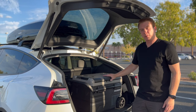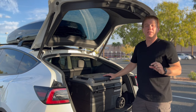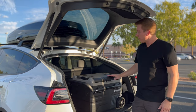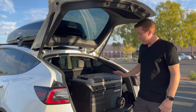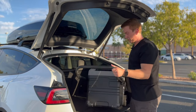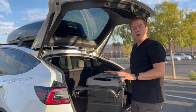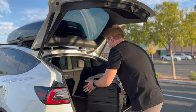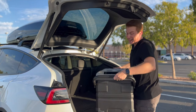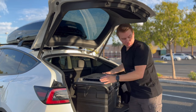Let me cover what I like about the Bodega and a few things I don't — spoiler: I like a lot and there's very little I don't like. First, it's super sturdy with four spots on top for drinks, solid enough to sit on, and has nice big tough wheels. You can pull out the handle, lift it up, and bring it into a hotel or wherever you need to take it. Super convenient to move around and not too heavy.